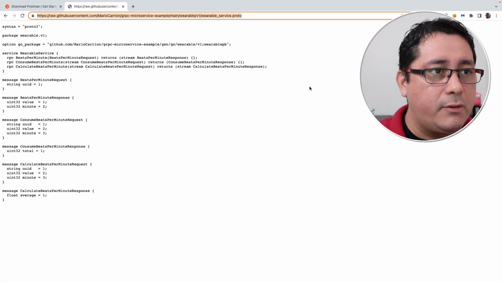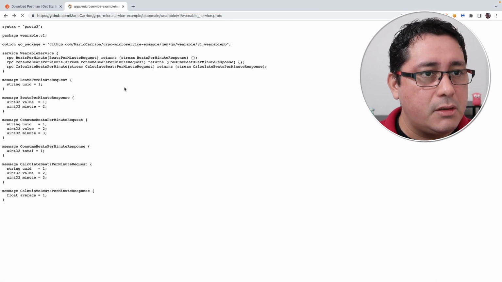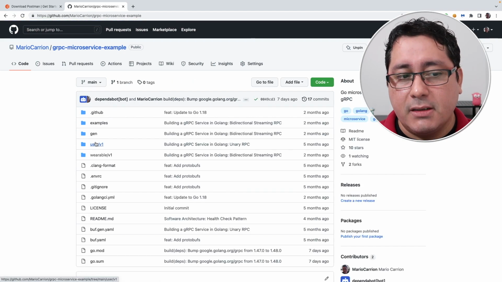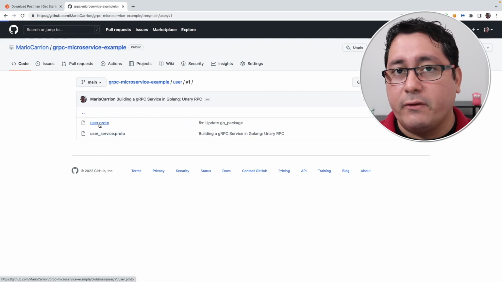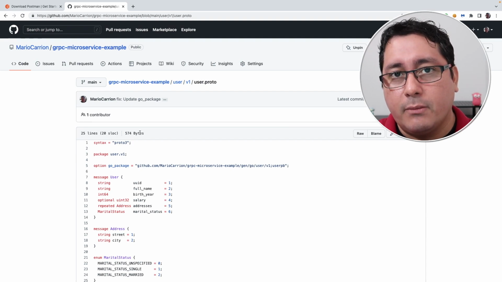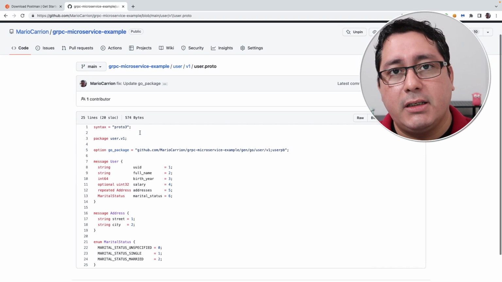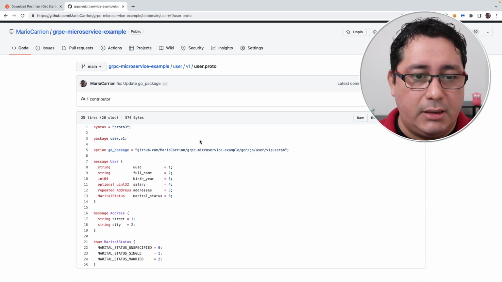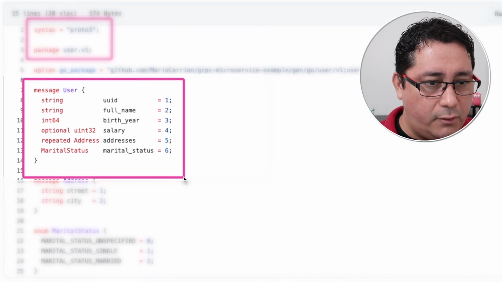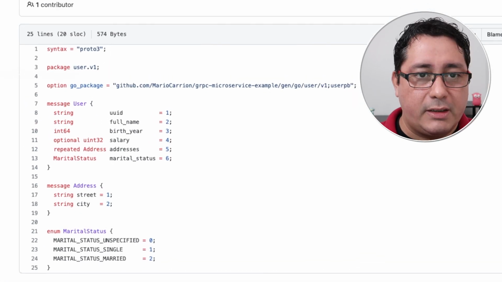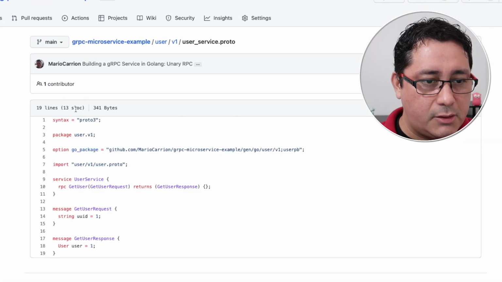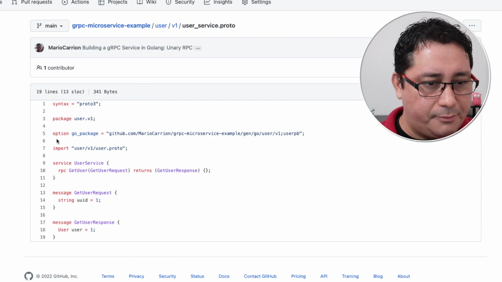The reason is that, if you remember, in our previous implementation in the user service, we're actually using the import statement to reuse the type that we defined previously. When you're using the URL method in Postman, that doesn't work because it cannot add multiple URLs to refer to the type that we had before. So if you notice right here, this is our type. If we go back to the service, you will notice that we are importing it, and you will remember all of this because we did this previously.